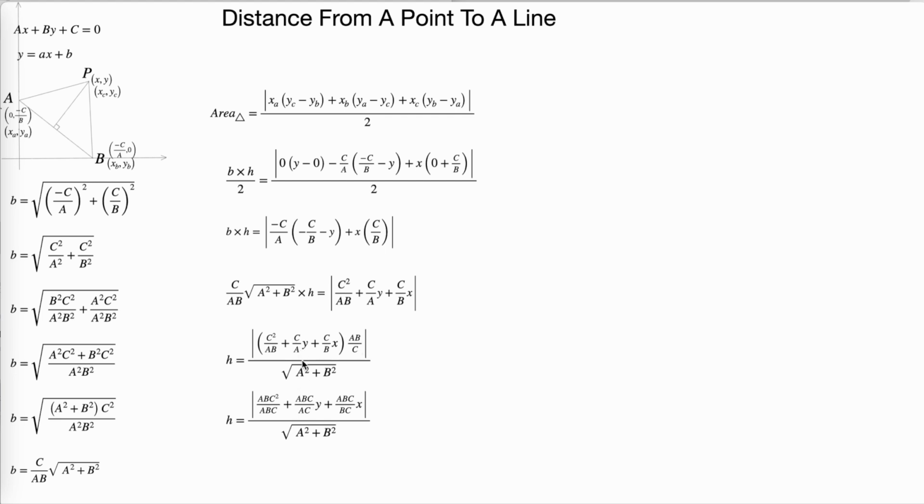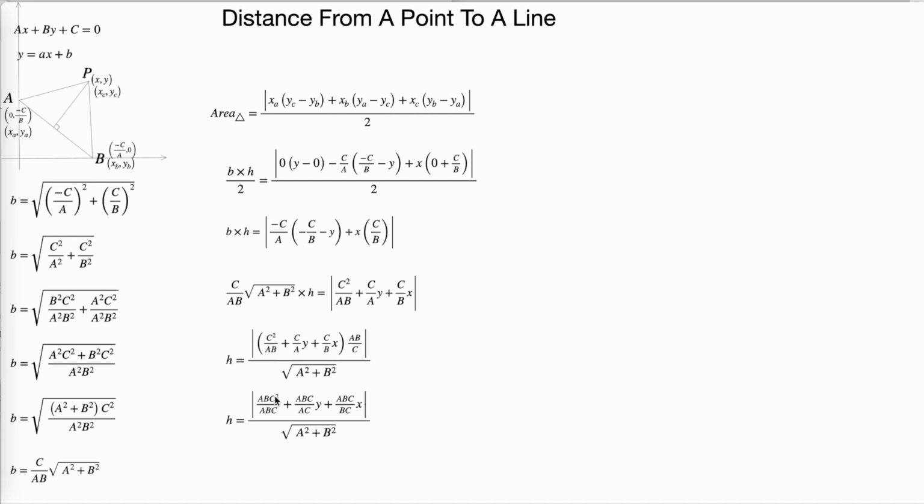The c multiplies the a on the bottom. I have ac times the y. Plus, the ab multiplies the c, giving us abc. The c multiplies the b, giving us bc. Then I'm going to start canceling. I'm going to cancel the a's here and the b's, and one of these c's is going to cancel with the c on the bottom.